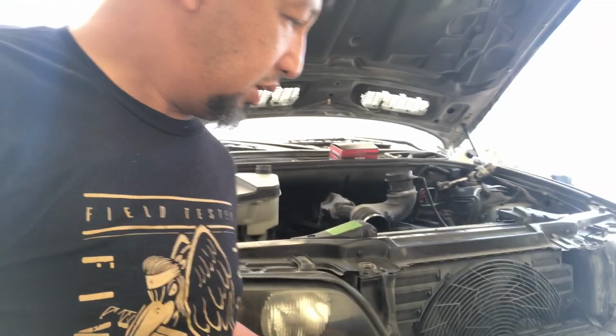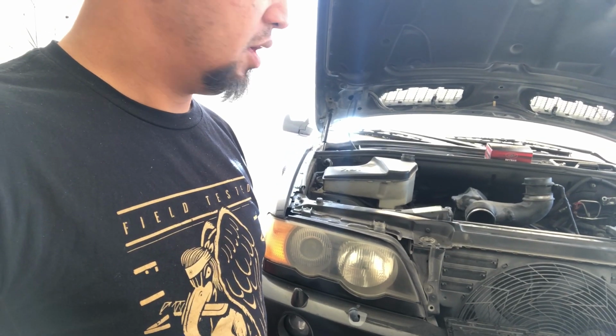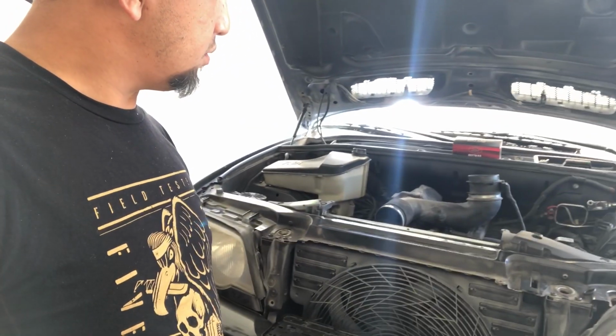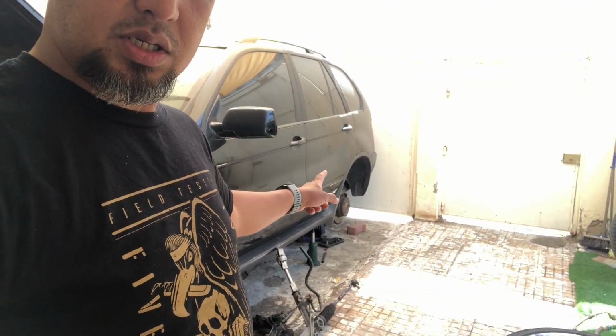And I need to do a paint job of the rear. There. I need to do a paint repair on this one. And probably do another detailing job because it's been detailed last year, and the paint job was done 2 years ago. So yeah, there's a lot of jobs that need to be accomplished on this baby. But for now, I'm gonna start with the brakes and then this one.